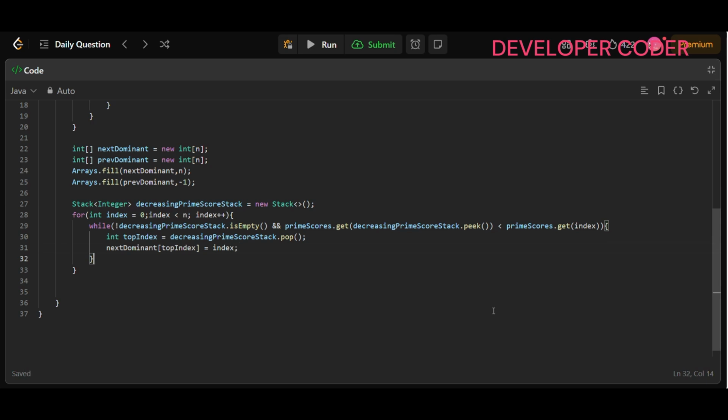Now, if the stack is not empty, then we have to set the previous dominant for the current index.